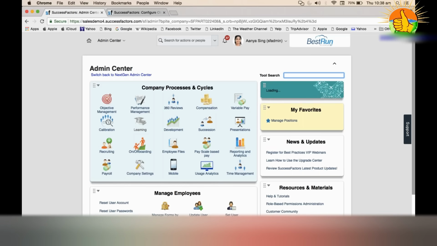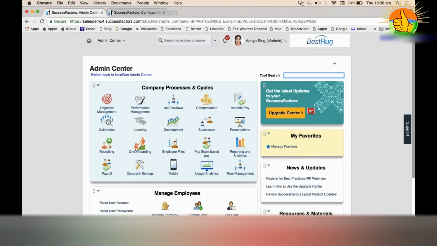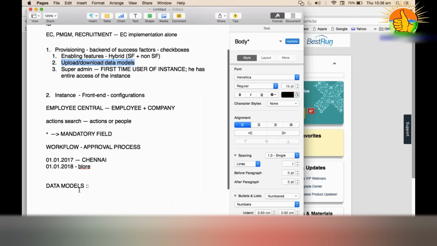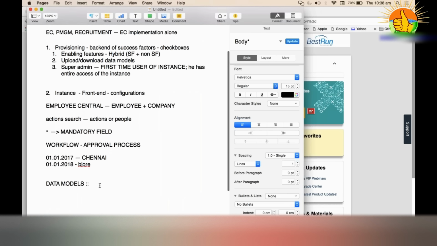Data models deal with the structure of the various objects that are going to be managed in the instance. So let me tell you the various data models that are present in the SuccessFactors Employee Central module. The data models are different for different modules. As far as Employee Central is concerned, it is considered to have 7 data models.